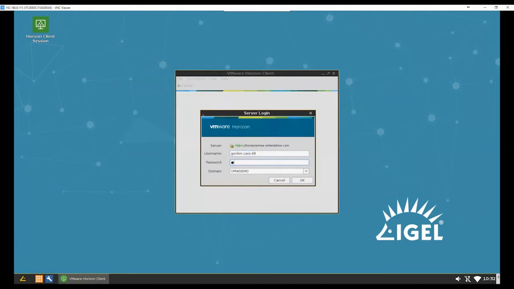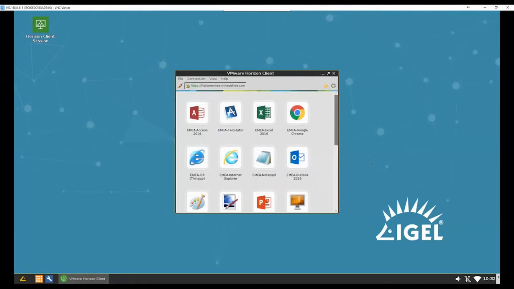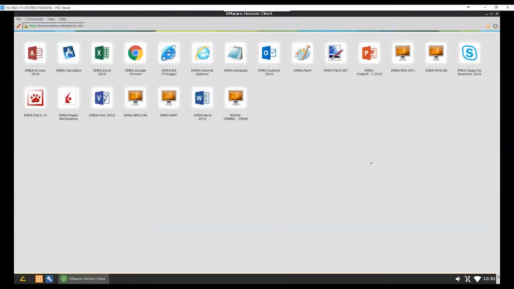And then the password, and hopefully my fingers do not fail me. And we now have the availability of all the sessions available for me. Okay, so based on your AD account and group membership, these are the applications and desktops you have access to. That is correct. And I think for the purposes, we could try and mix up a little bit.